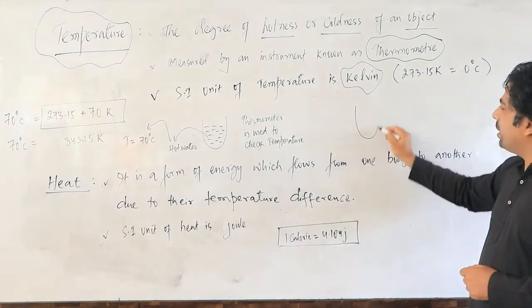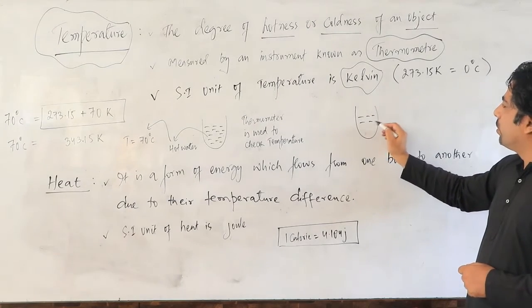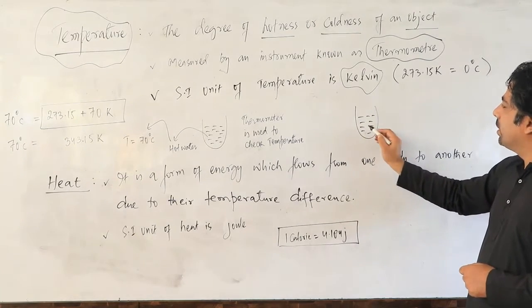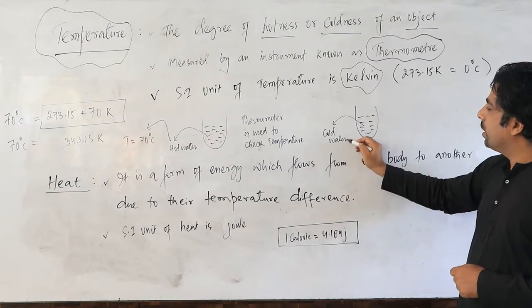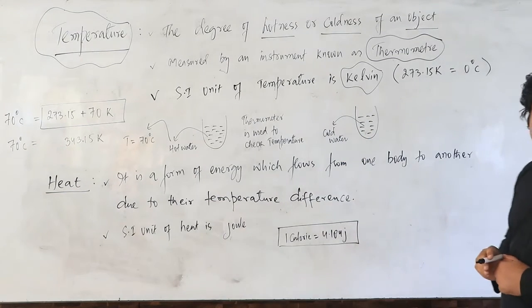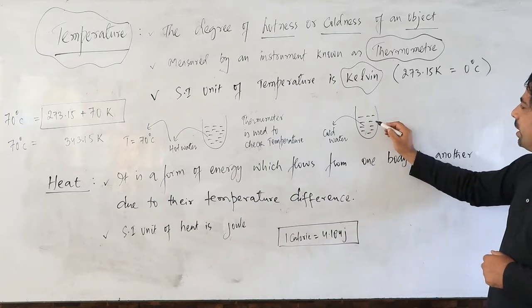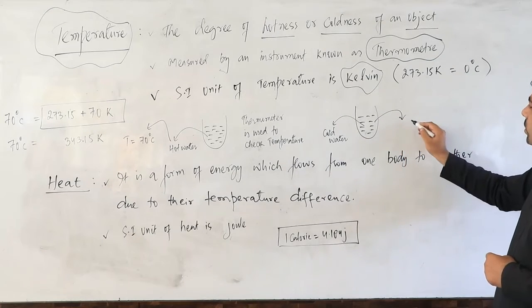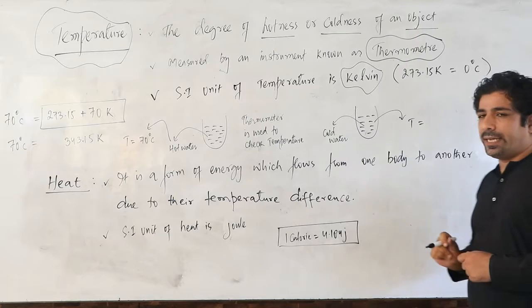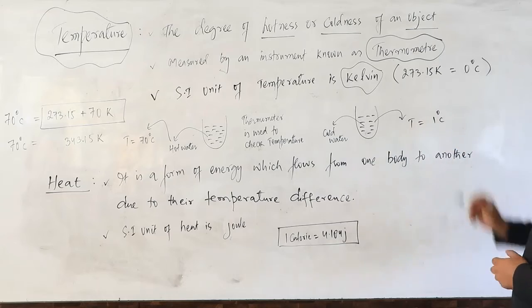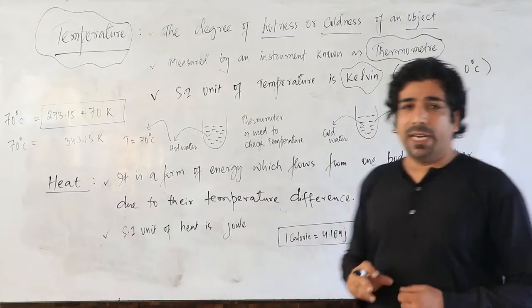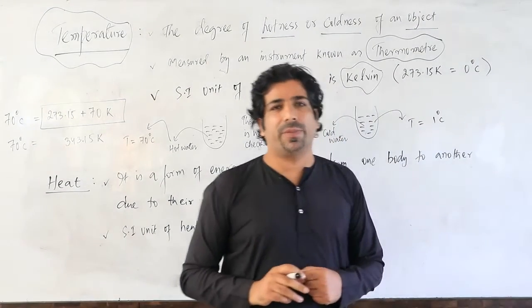And now let us take cold water here. Let's suppose this is the cold water. Again we will use the thermometer to check the temperature. And let us suppose this cold water is at 1 degree Celsius. So which device are you using for checking the temperature, my dear friends?